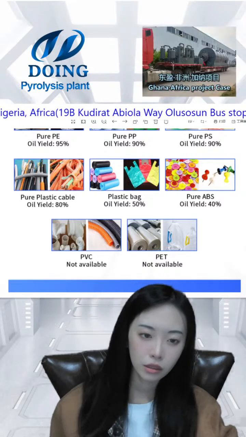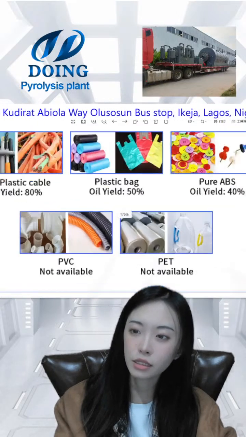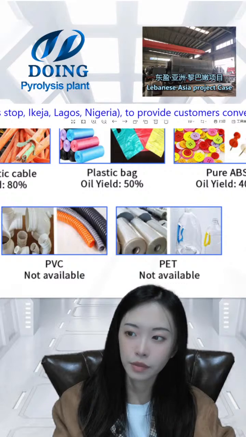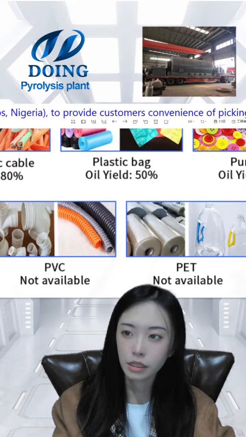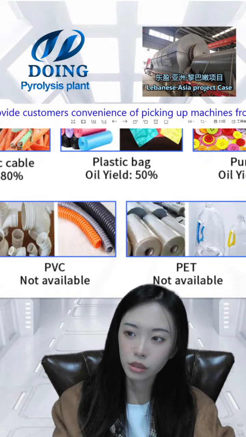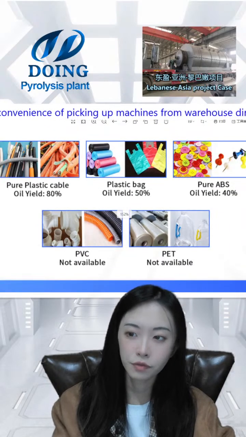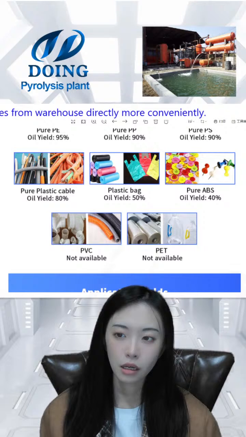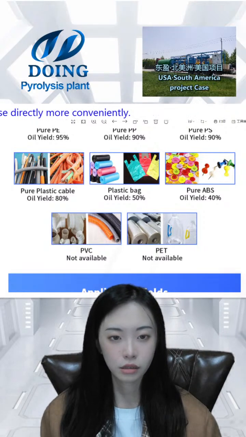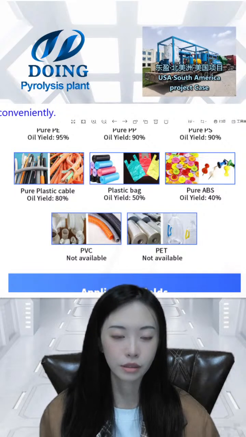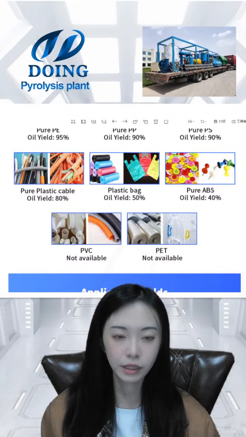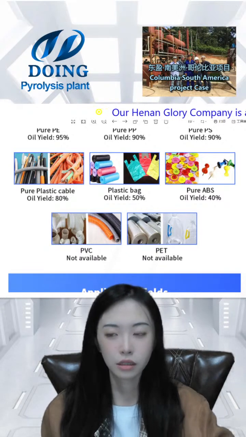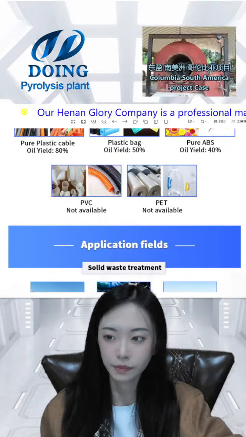We need to know that these two materials are not suitable for the pyrolysis business, the PET and PVC. You can see some bottles or tubes are not suitable. If your material has many PET and PVC inside, it's not suitable because they don't have the oil, and they have many paraffin inside. So they have a terrible corrosive problem, and they have bad smoke, harmful for the human body, so they are not the best materials.